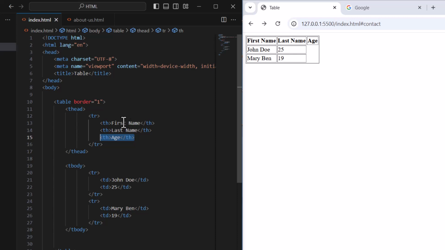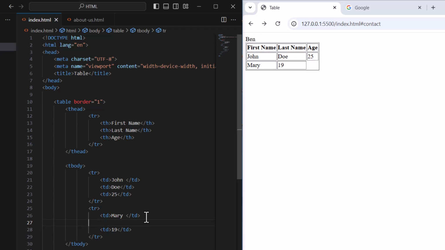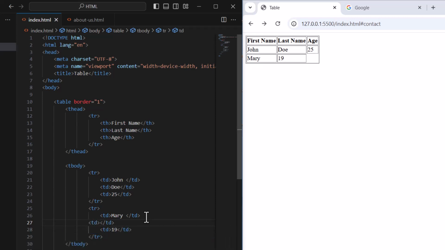Let's keep the first name and last name. So we have the first name John, then the last name Doe. Let me modify this one as well. Let's create a td. So you can see what we are having here.